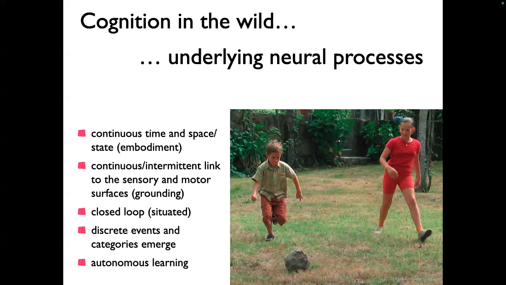That's what you're doing here, of course. Often they're intermittently linked to attention, gaze, and so on, not continuously linked, but can be linked any time. In particular, any processes derived from that can be, as we say, continuously updated online. That is, you can change your plan online. If the ball suddenly is hit by something else, you can, on the fly with a little delay, correct that. So this is sometimes called grounding in cognition, that everything is sensory motor grounded.